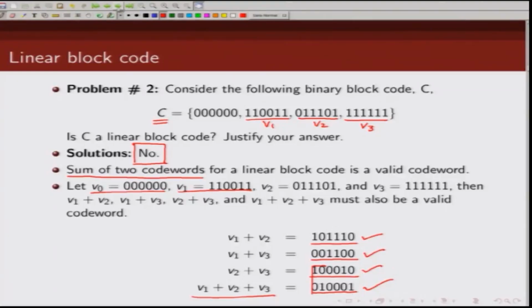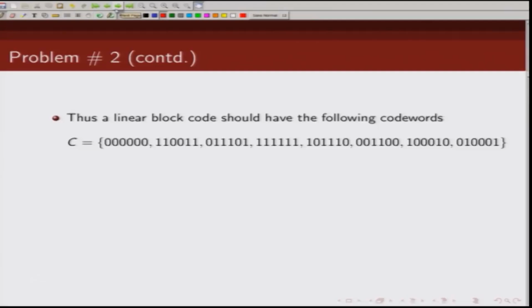So, if we want to make it a linear block code, what do we need to do?